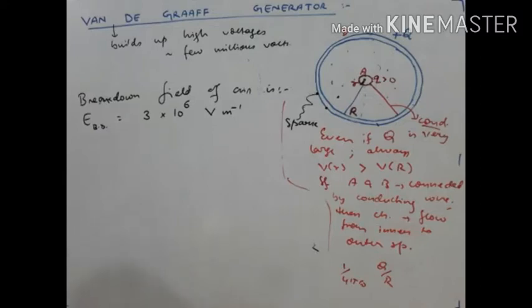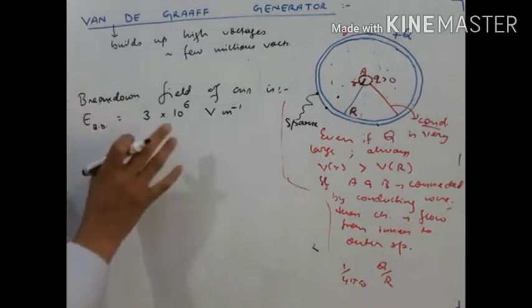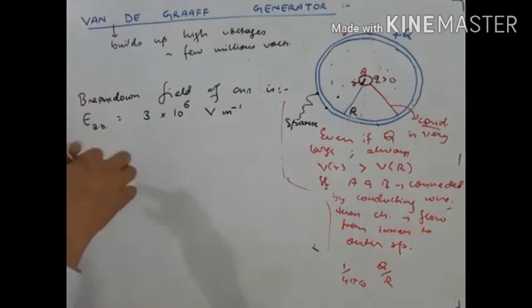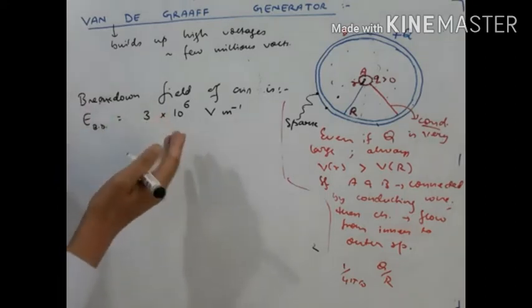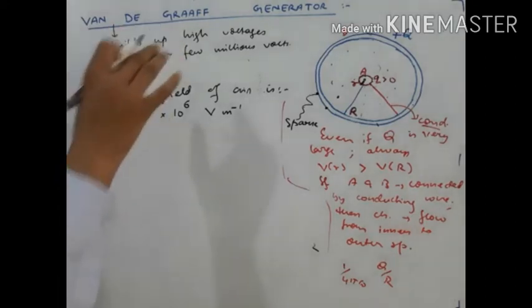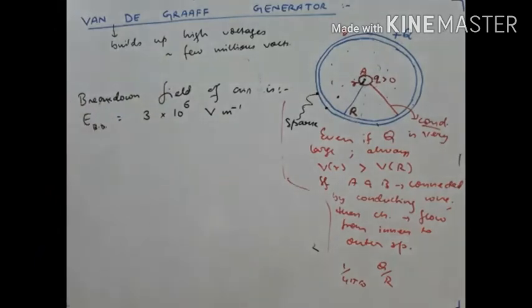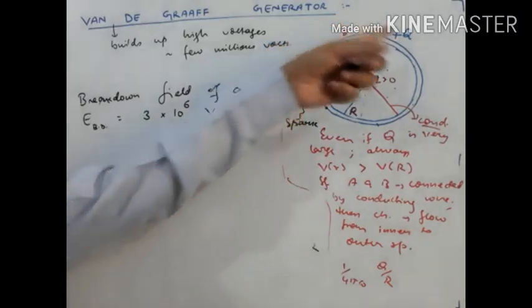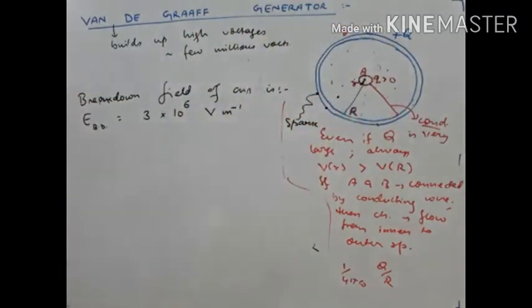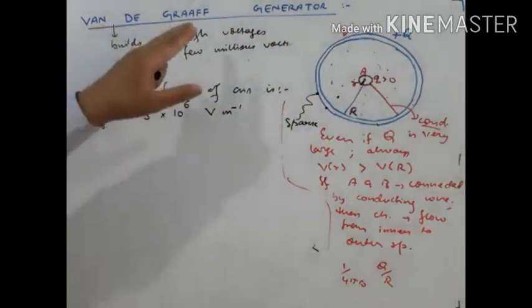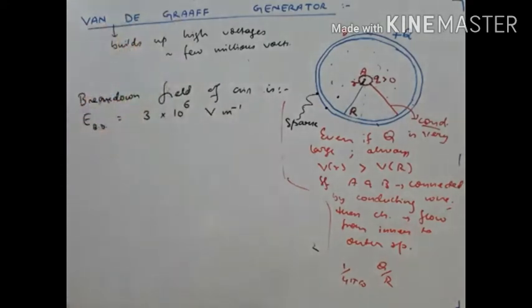There also, basically, it is discharge between the cloud and the earth, or between one cloud and another cloud. That is because the air breakdown limit has been exceeded due to the intense electric field between two clouds, or between cloud and earth. So this is the basic principle of how we can generate more charge on a spherical shell. This is the basic principle of the Van de Graaff generator. I would suggest you write it properly in your notes. You can consult your textbook also.